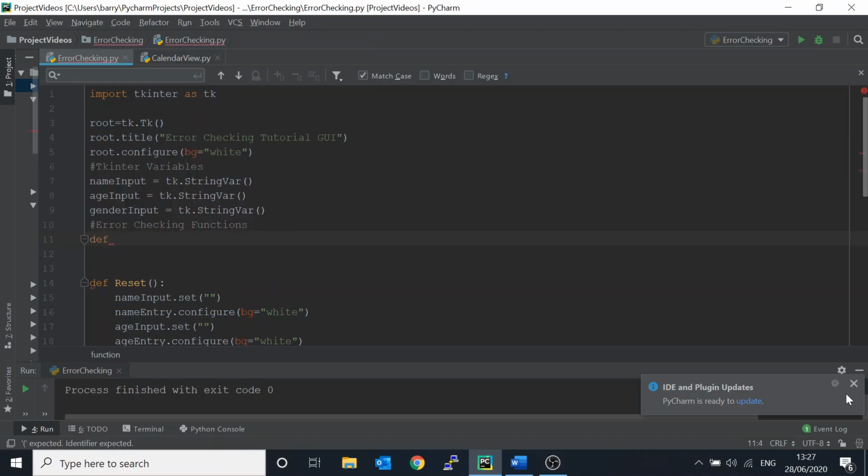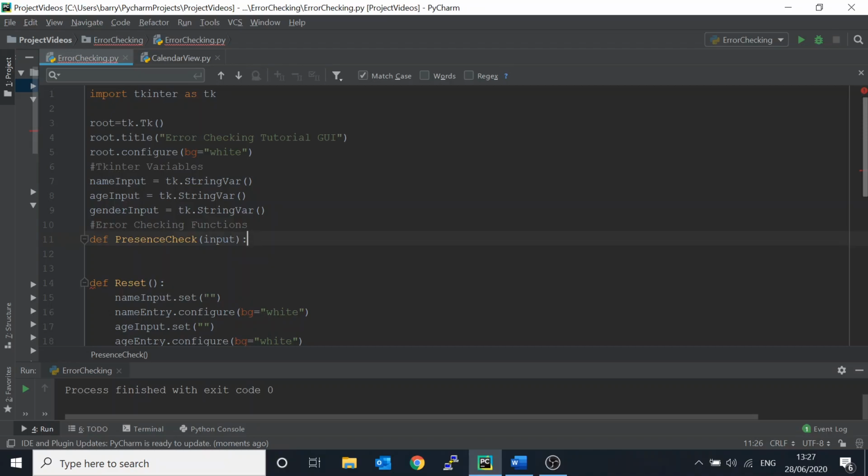So a presence check essentially makes it so a user has to input something into a field. They cannot leave it blank. So say for example, when you're registering an account, you obviously need a username and a password. So a presence check is there to ensure that you input at least something into the program, so you can't leave the field blank. So this is good for required fields which have to be filled in.